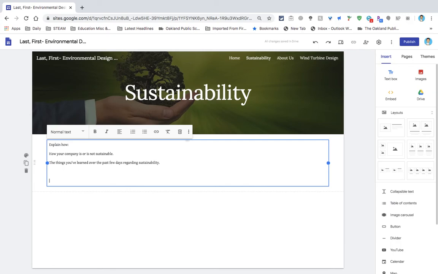So you guys get to kind of use your creativity here and everything that you know about sustainability to now make an argument as to why your company is sustainable. And obviously, that would be very, very convincing for someone who is environmentally thinking. If your company is extremely environmentally friendly, it's probably a company that people who are thinking about the environment are going to shop with. So this is your space to prove what you've learned in this last section.